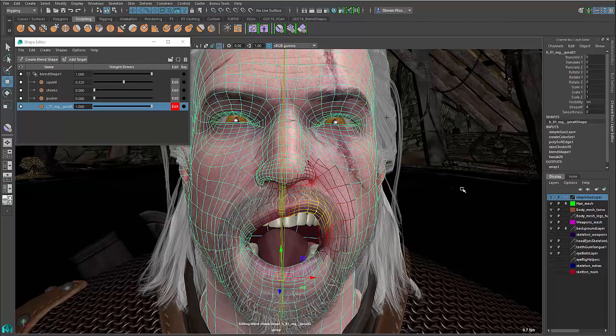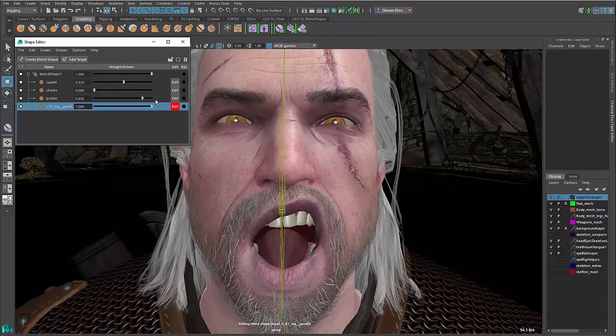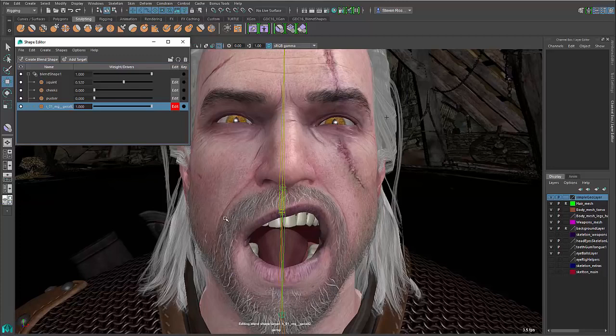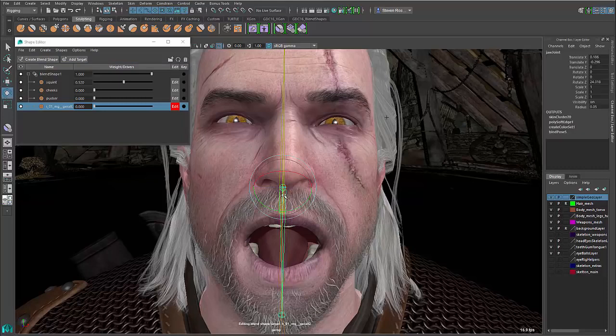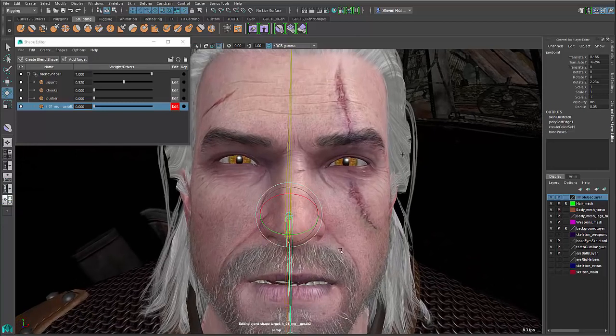So now I can begin to look at these in context. I can combine the various effects. So I can combine the pucker with the scowl and so on. We'll get into combined effects here in a minute, but I basically just wanted to show the general workflow. For now, let's actually just turn that off and we'll rotate the jaw back up into more of a closed position. And let's create a couple of other blend shapes using a few other techniques.